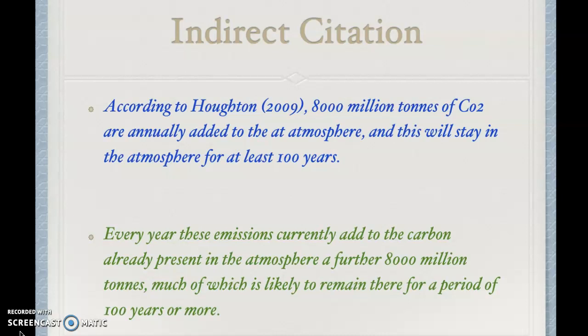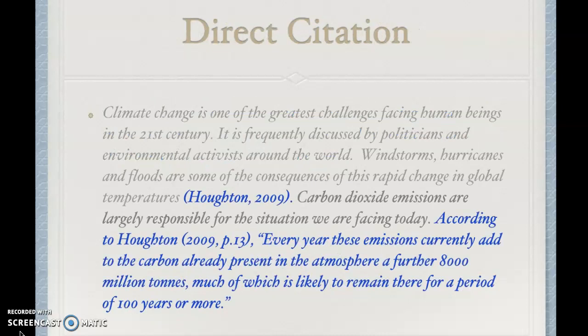So, as you can see, here we have an original sentence, and then we have a paraphrased form. So the original sentence says at least 100 years. My sentence says a period of 100 years or more. Or I think it's the other way around. The first one is my sentence, and the second one is the sentence that existed in the original. So paraphrasing is key. Whenever you paraphrase, you end up having an indirect citation. But a direct citation, on the other hand, is when we quote.